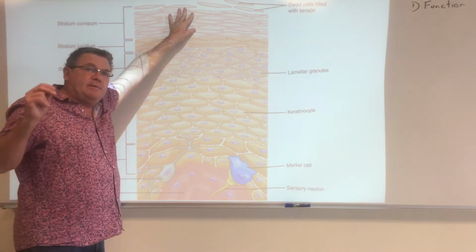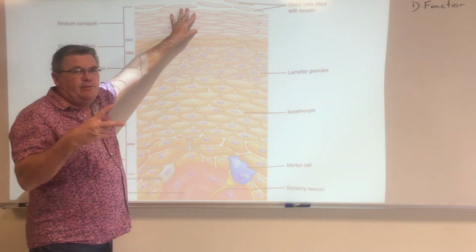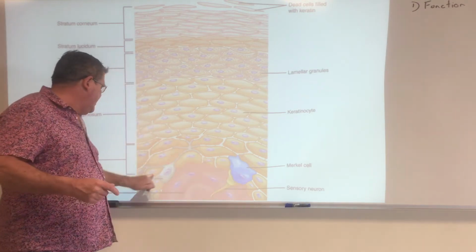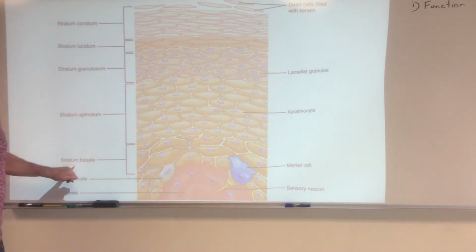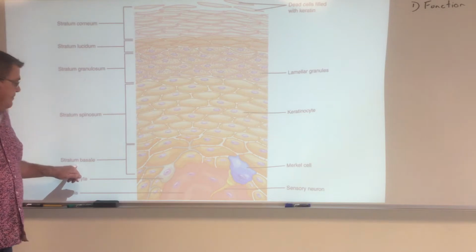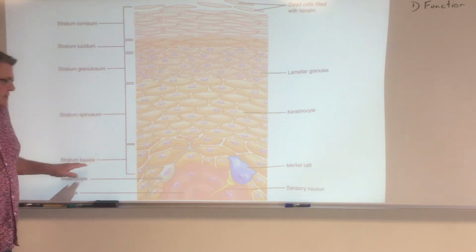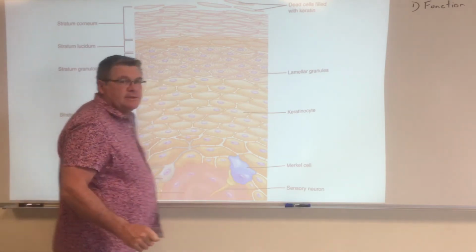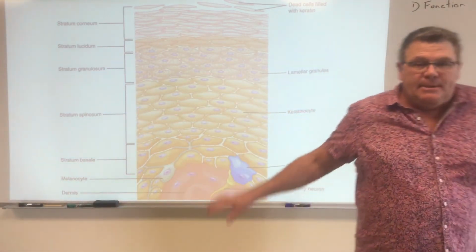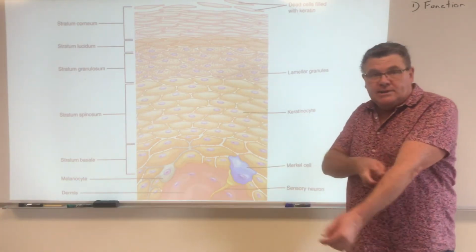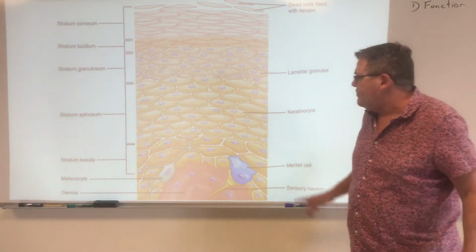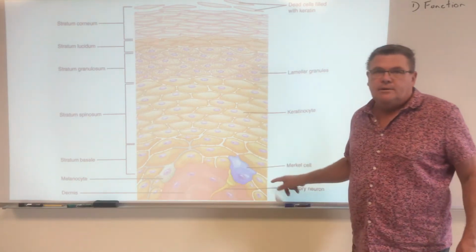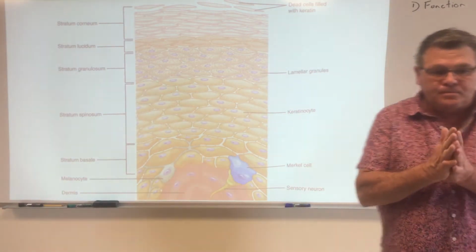Now I mentioned in the previous video twice, 40 days. We're going to start down here at this lowest level called the stratum basale. And it's the basal level. Down here we would have a basement membrane like all epithelial cells will sit on. We talked about the different layers of that basal membrane or that basement membrane. But I want to look at this very, very narrow little layer that goes just above this.